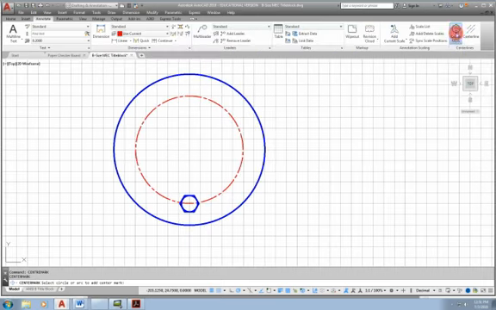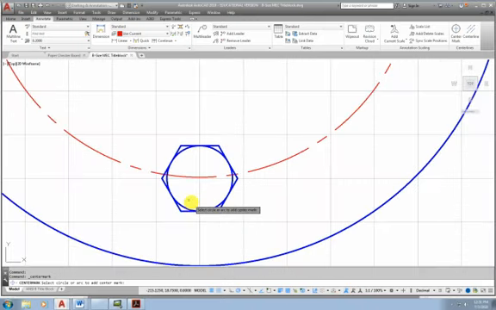So I'm going to say center mark, and then I'm going to come in here, hit F9 to turn off my snap, and I'll place that center mark on there. I don't need all of it.